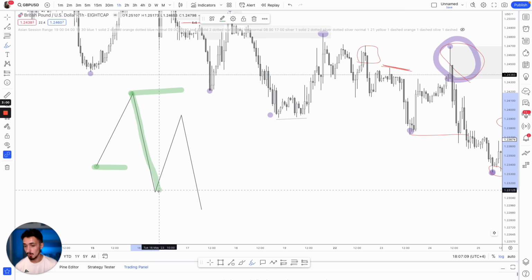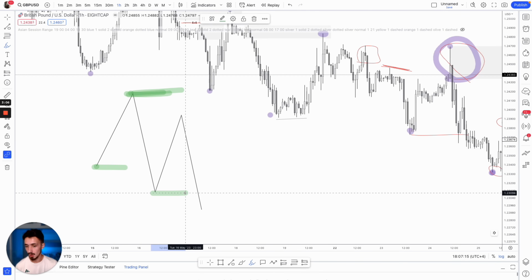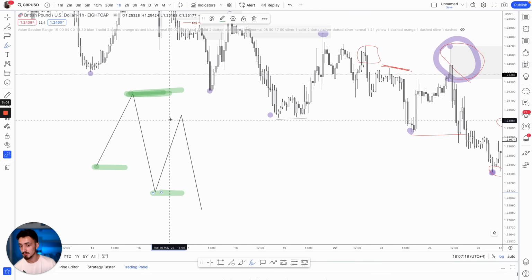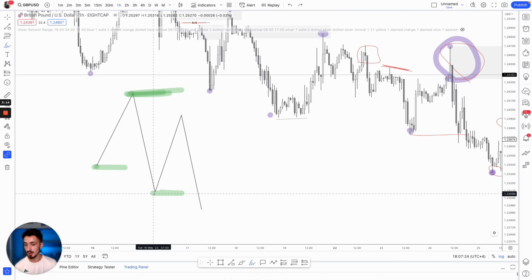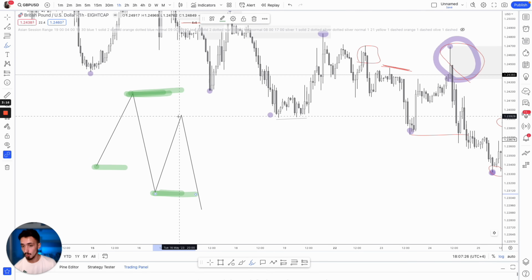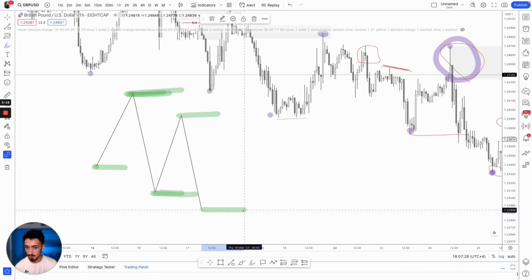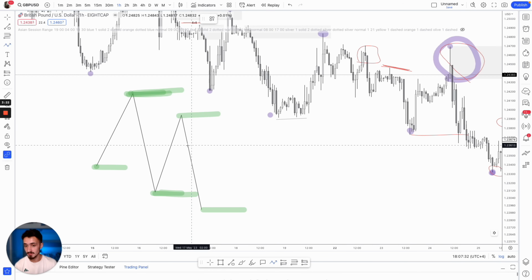Then price breaks out of that range, and what does it do? It creates a new range. Now you have the same high and a new low. That's your trading range. Then price pulls back. I only want to be looking at order blocks inside of this price leg, inside of that trading range. Then when price comes back down and breaks structure again, we have a new high and a new low. And so what is it? For me, I only want to be looking at order blocks inside of this trading range.